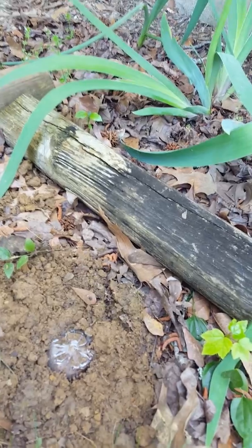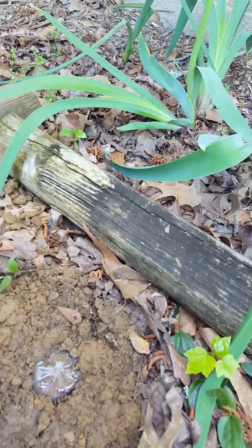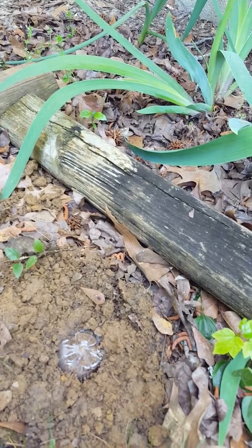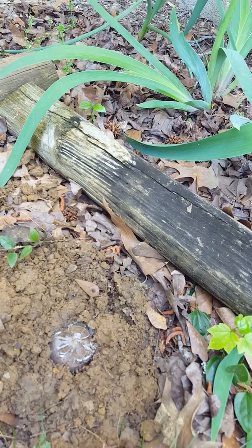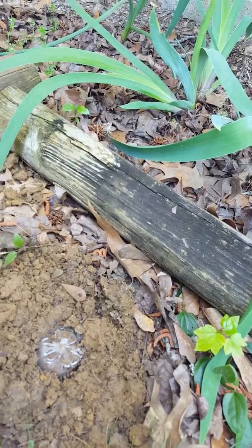Also, what I've seen online, and I haven't tried it, but I don't have any doubt that it works, is that you can make a solution of borax and water, dissolve the borax in it, soak your cardboard in it, and also have really good results. I just have the Taurus. I have the Termite, so I'm using it. Like I said, I'm using the Termite because I already had it.